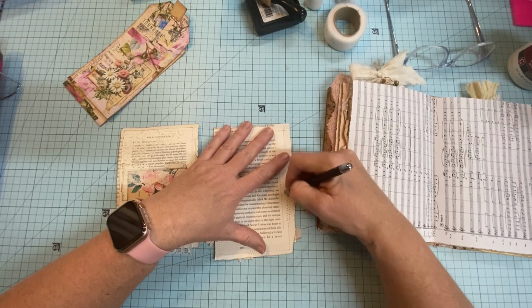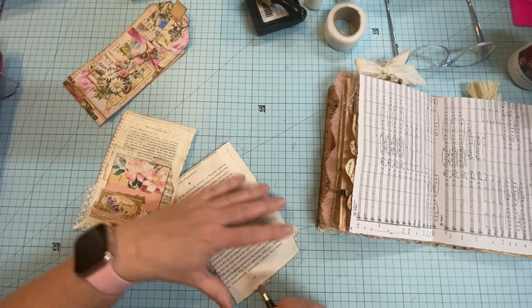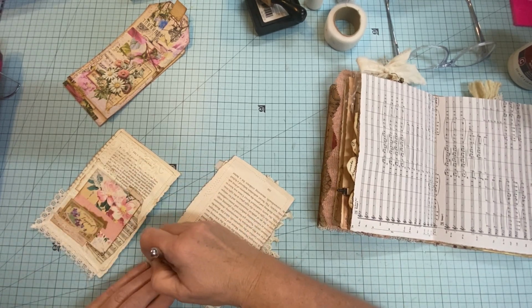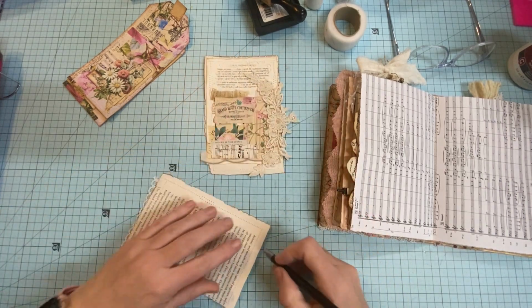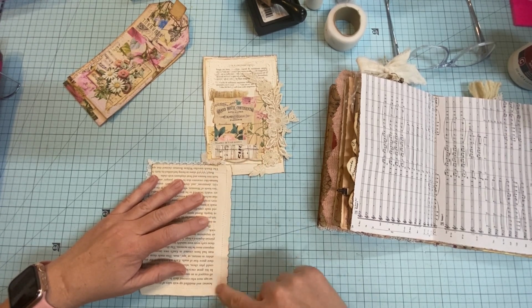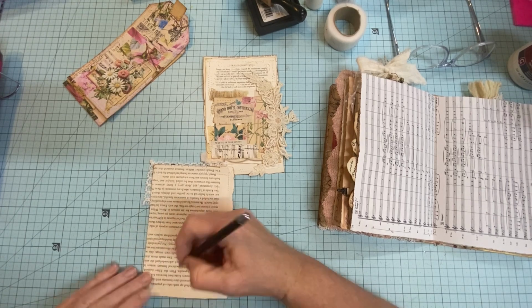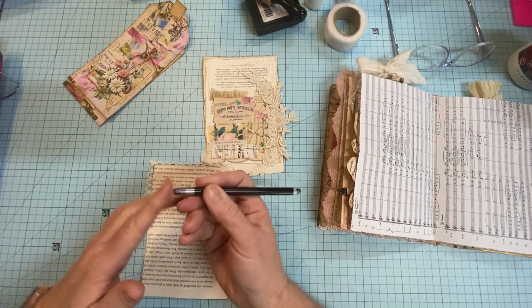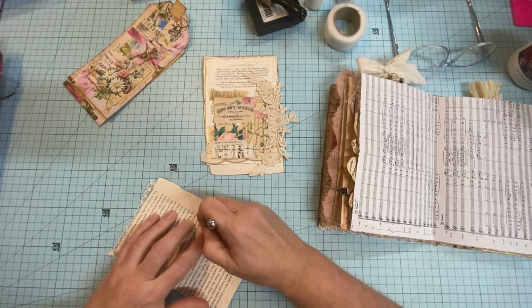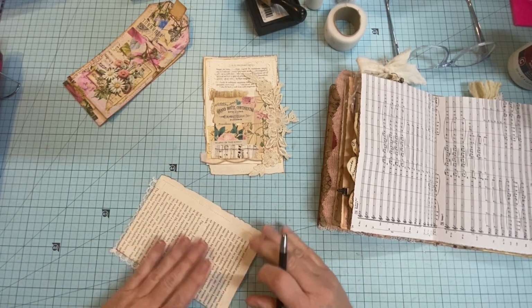Anyway, you can use a bone folder for this. I'm just flattening the sewing because, of course, remember we're making this a pocket, so a tag's going to go in here. It's not so bad around the edges because it'll be glued down, but the center bit of sewing will need to be flat. I find that when I do this, it glues better, so I'm going to put glue down there, and because the bits of paper aren't poking up where the needle's gone through, it glues down a lot better. And I like using this because it's round and smooth. It doesn't catch on any of the cotton or the stitches or the paper, because you could very well rip the paper as well. It's a lot smoother now. There we go.